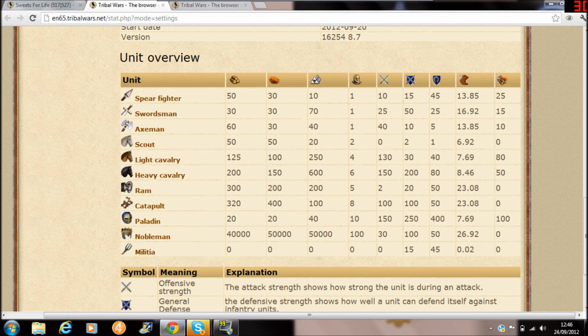And once you know you can win the battle, of course, there's a couple of varying factors like morale and loyalty and luck. But if luck's on your side and morale's on your side, then you should win, and it should be effective. Now, this ends this tutorial.